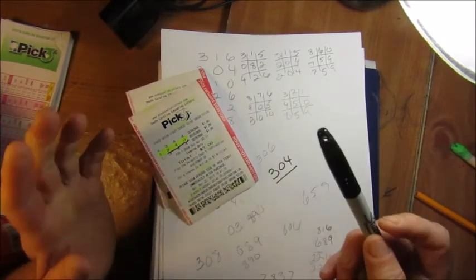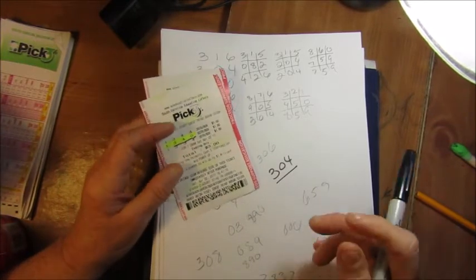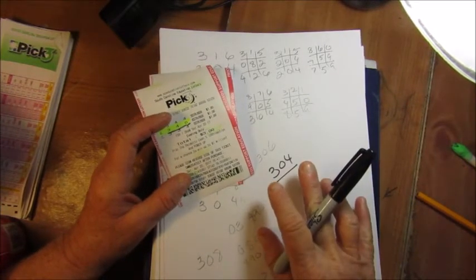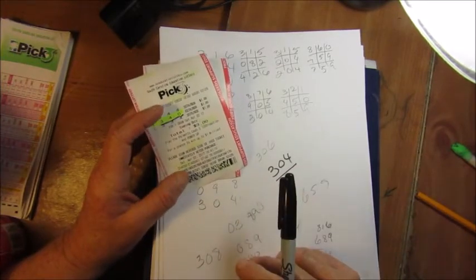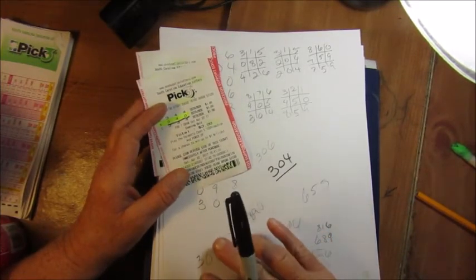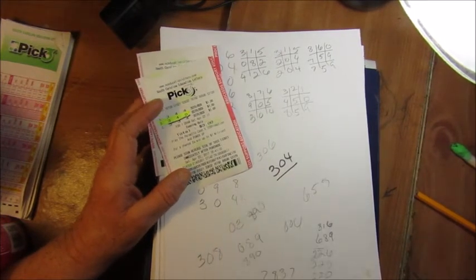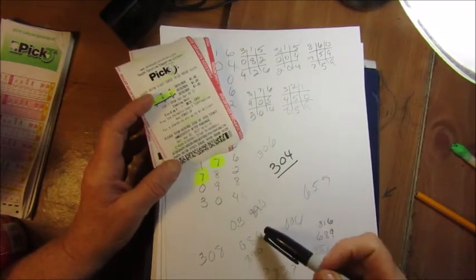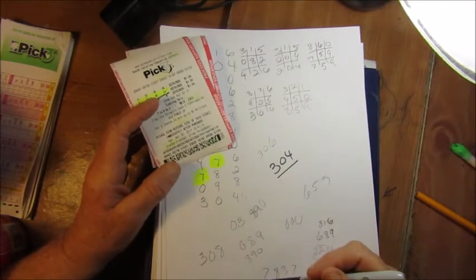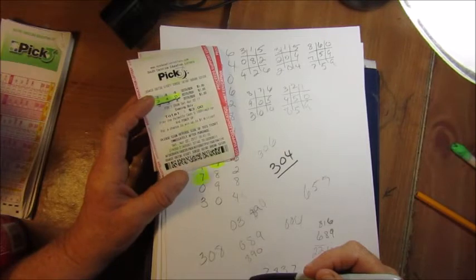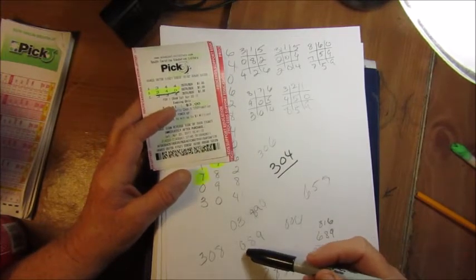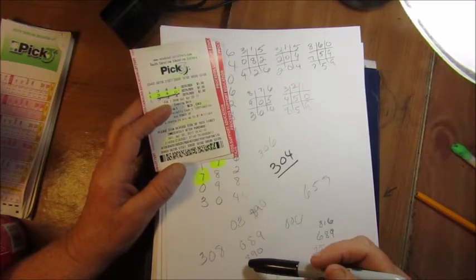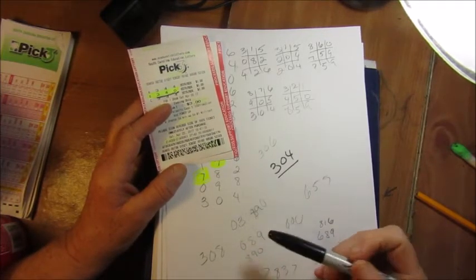I think she only played it once, but I played it twice. And I have a rule of thumb that any time that I give you a number to hit, any time I play a number, I always don't get less than two tickets. A lot of times I end up getting three or four tickets. But most of the time I get at least two tickets. I don't want to just play one. Because in case it did hit, that's more money. Anyway, how about when y'all got to play, just make that a rule of thumb. But whenever, and if you're not going to play a whole lot of numbers, like say if the numbers are going to be like two to three numbers, and you can afford it, go ahead and repeat those tickets. Get them to scan them a couple more times. Run your tickets about two or three times.